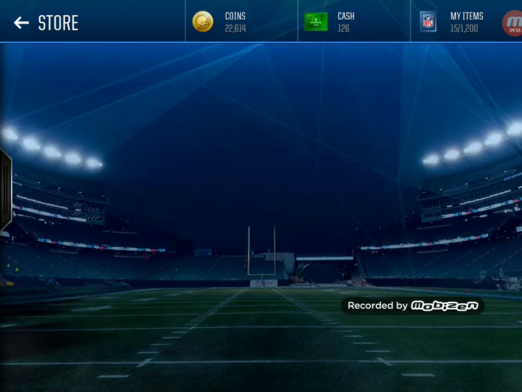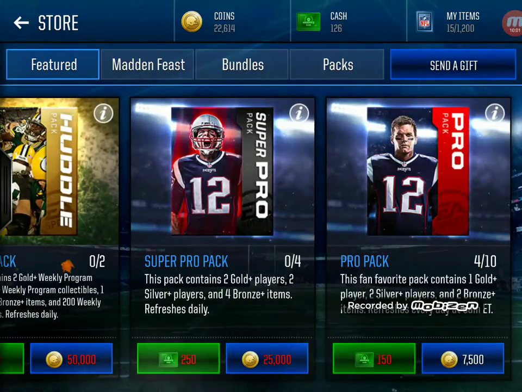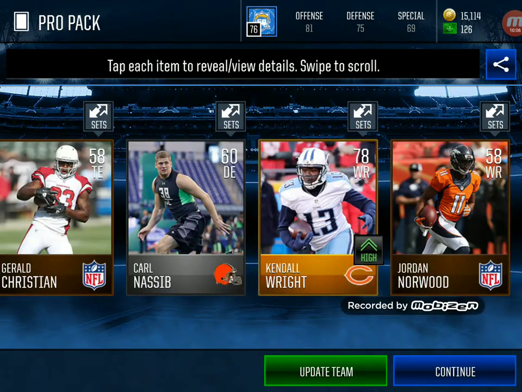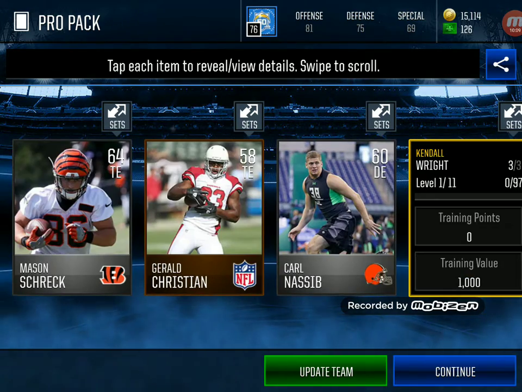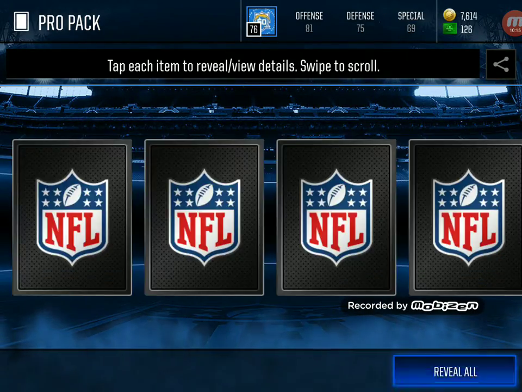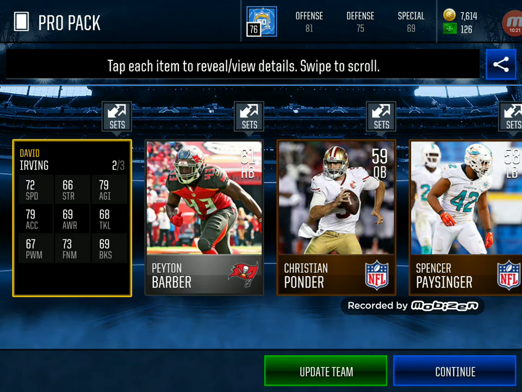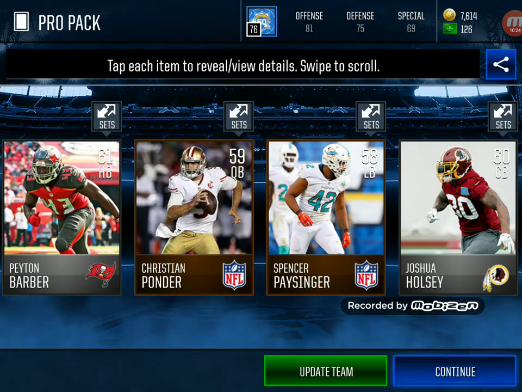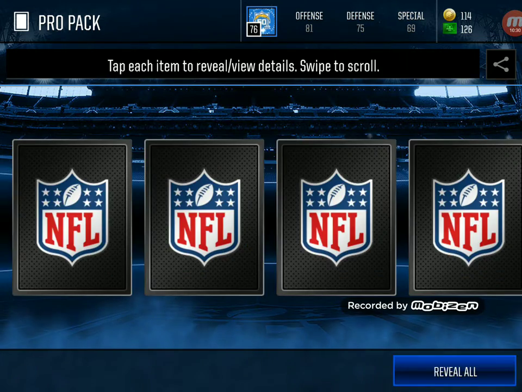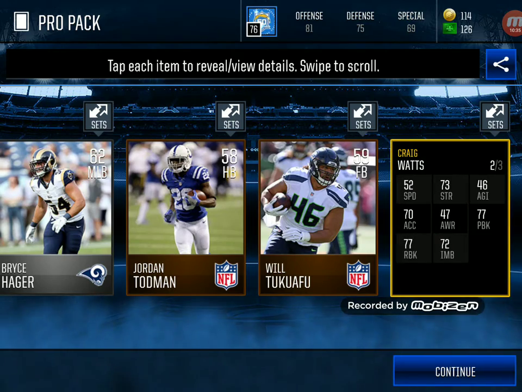Marketplace, pack store, feature, pro pack. Yes, we can buy two more. Wide receiver Kendall White, 84 speed, pretty good. Let's buy two more. Defensive end 73, David Irving. Strength. I might use him, I don't know yet. Okay, last pack magic. 74, offensive guard Greg Watts. Strength, he's the best.